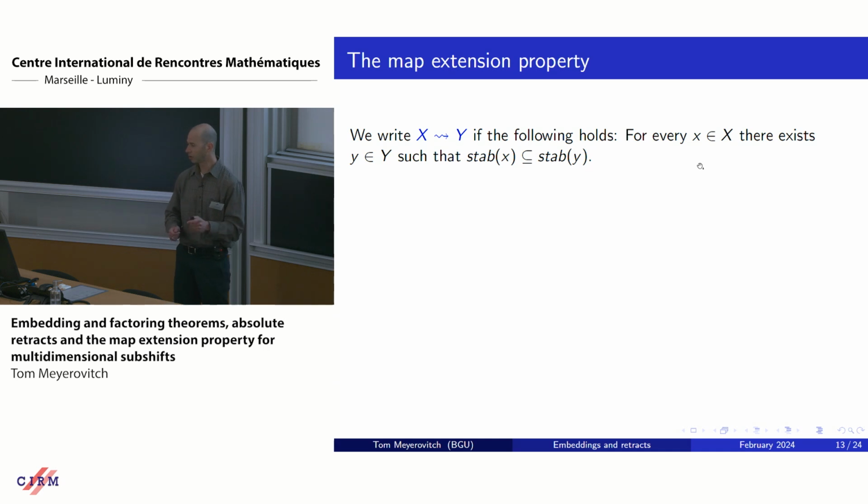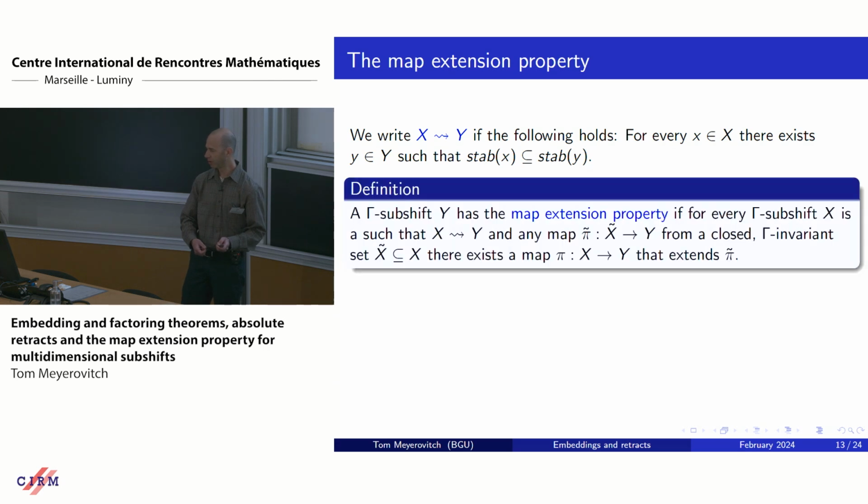I'll introduce this notation of X squiggly arrow Y, which means that whenever you have a point in X which is stabilized under something, then you have a point of Y which is also stabilized under the same subgroup. This is a clear, obvious, required condition to have a map from X into Y, because every point in X has to go into something which is also stabilized by the same thing. It could be stabilized by something bigger. If you have a fixed point in X and you map into something, the fixed point must go to a fixed point. So whatever you're mapping into must have a fixed point, etc.